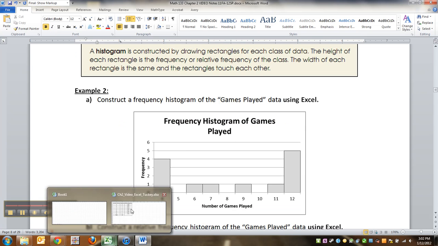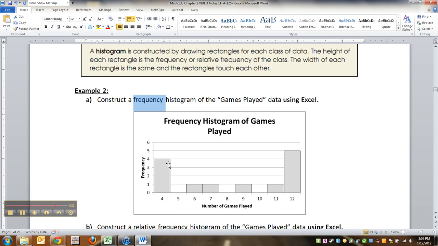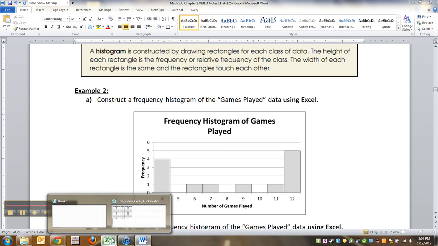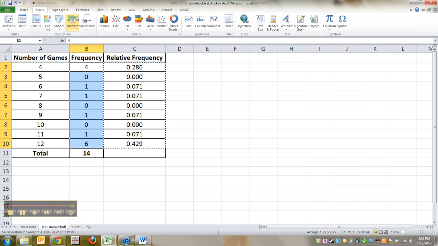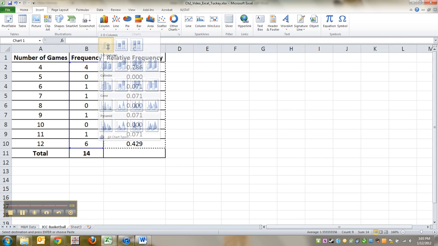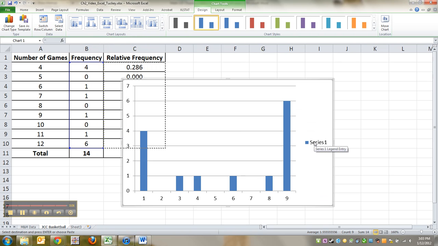A frequency histogram is sort of like a glorified bar chart. But the difference between a histogram and a bar chart is that the bars are going to touch like that, because they're not categories. These are actual numbers, and there's no gap between a 6 and a 7. So you're going to go to Excel, highlight your frequency, and choose Insert, Column. And you're going to wait for the next video to see how to finish it out.